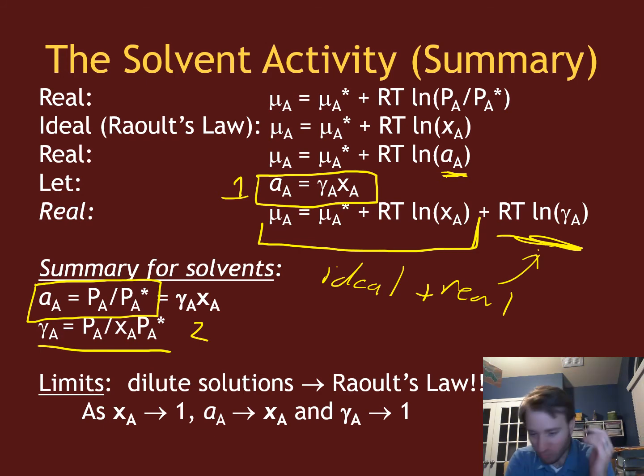Again, it's how we define it, and it allows us to use these very same types of equations that we think of using, but apply them to real systems. But now we either have to know beforehand what this activity coefficient is, or we have to determine it experimentally in lab in some way.